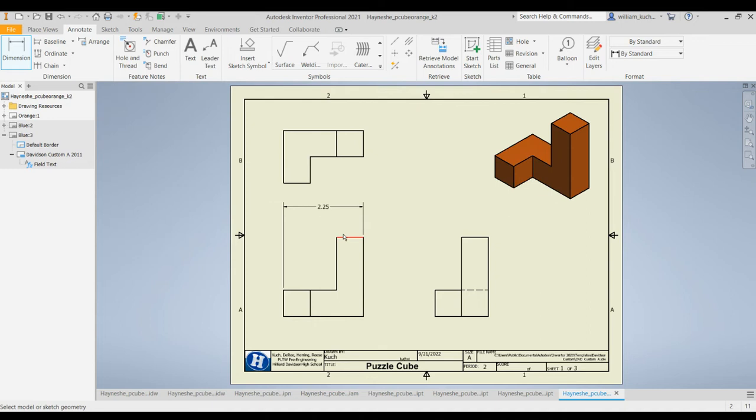You place your dimension. Now, this one is another feature, so I would put one here. And I would choose this line here. Notice, if I choose the green dot, I'll run into issues. If you choose a green dot when dimensioning, you're choosing the feature instead of the actual location. And so what I want to do instead, I hit Escape to stop dimensioning. So go back up to Dimension.